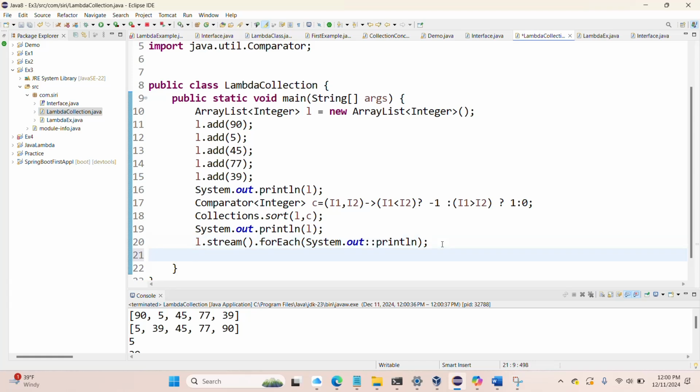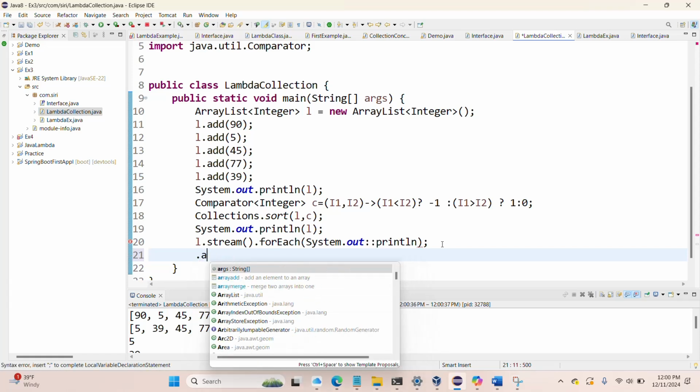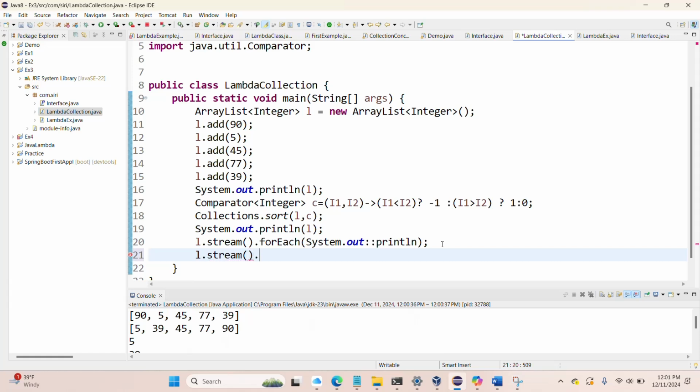We can also insert some filters in these streams. L dot stream dot filter. We can say the value which you're reading, we want to make sure it is an even number.